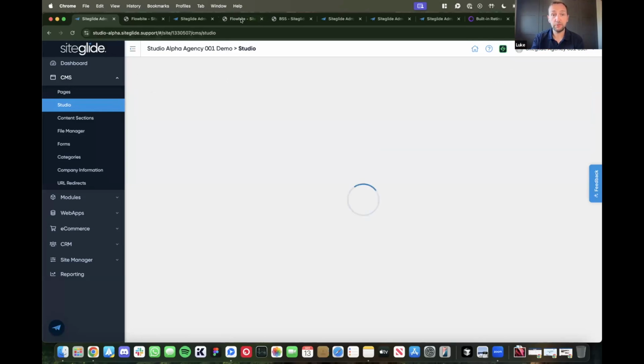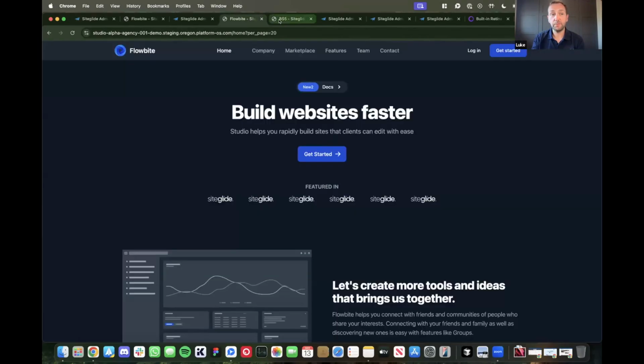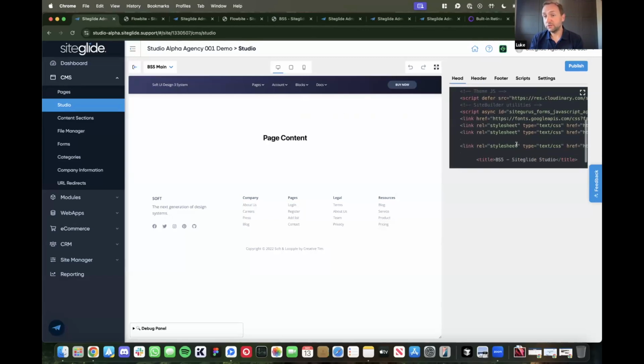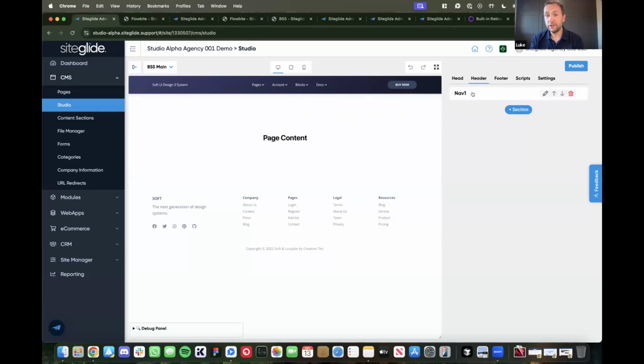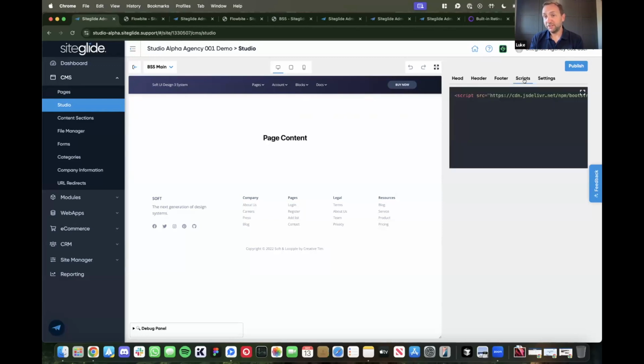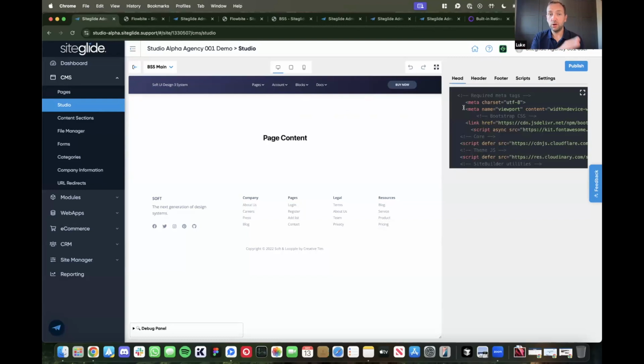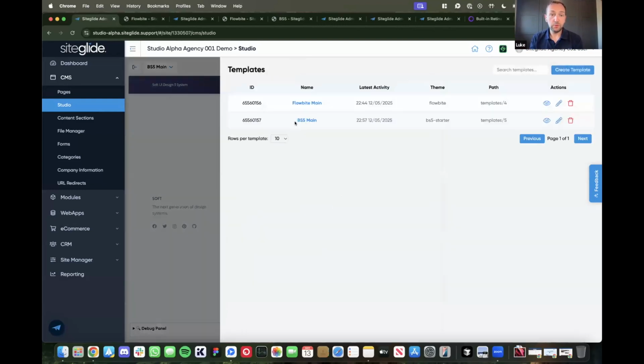We're running two completely different websites on the same domain, same studio tool at the moment, and you could have as many as you want running, but your templates control that as they do in Siteglide currently. So in here, you just basically have to have links to all of your CSS files, and you'd probably want to set up your header and footer and add some scripts maybe, but that's all basic standard stuff that you guys do anyway. It's just we're giving you a place to put it that then works with how pages work. So yeah, you could be working in Bootstrap, Tailwind, whatever it may be.